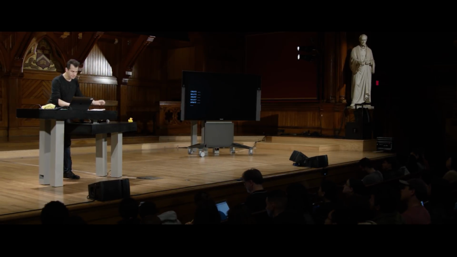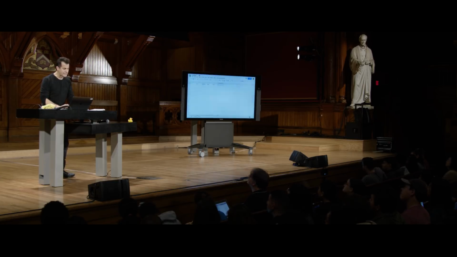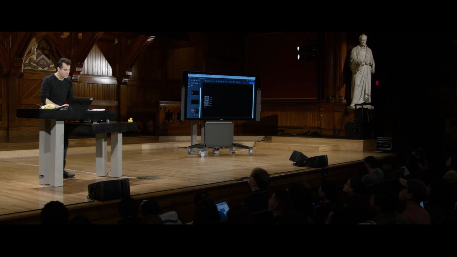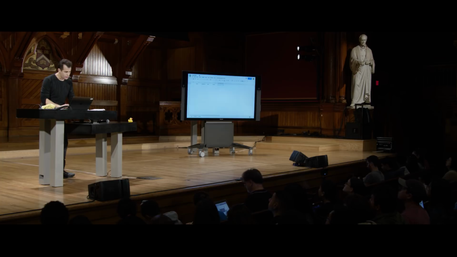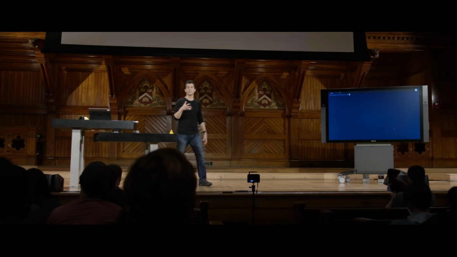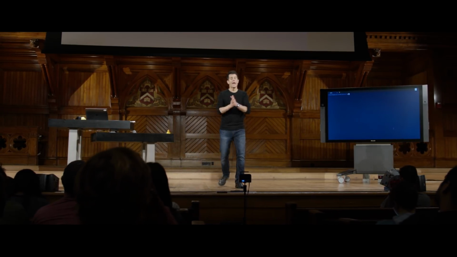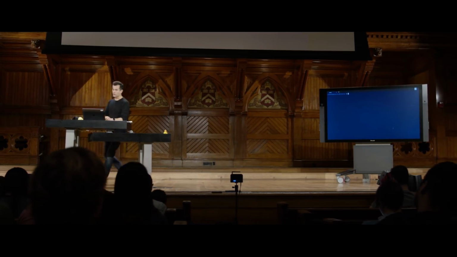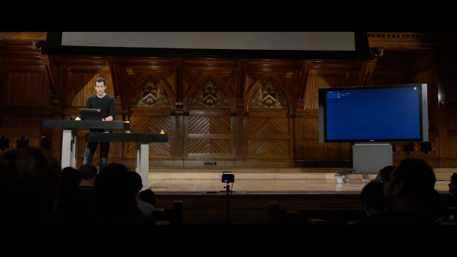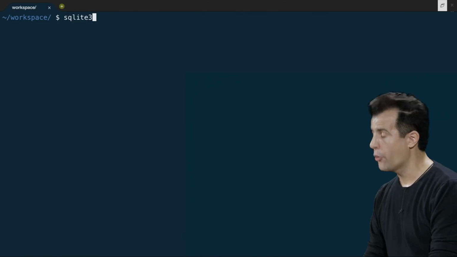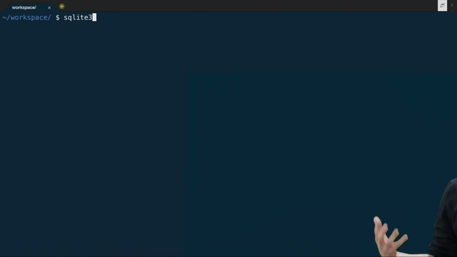Let me go ahead and open up CS50 IDE again, our web-based programming environment, and let me go into our terminal window. For those unfamiliar, a terminal window is just this black and white or this blue and white window in which you can type commands. And rather than point and click and double click on things, you can only do things textually in this window. And it turns out that in the world of SQLite, we can actually use a command called sqlite3, which allows us to create a database.